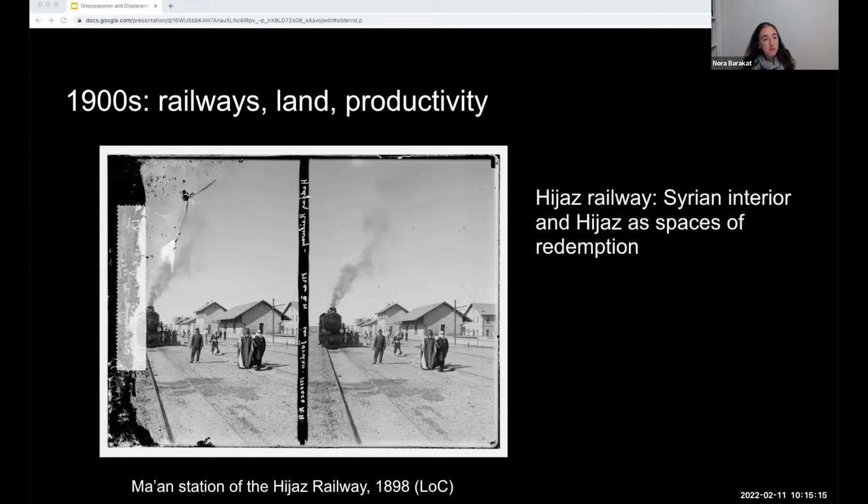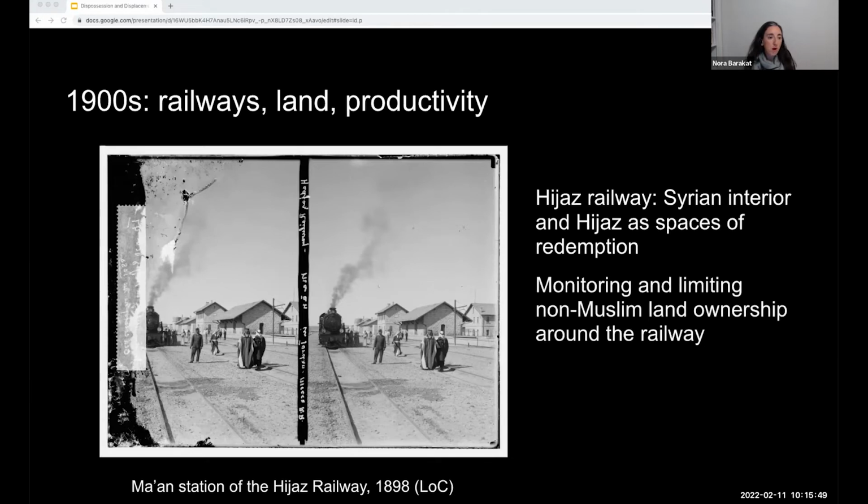And what this brings out is that some Istanbul-based lawmakers, especially those with strong ties to Syria, and I'm talking about people like Izzet Pasha, for people who are familiar with this group of politicians, saw Syria and Hijaz as spaces of potential Ottoman redemption during this period, 1890s, 1900s, especially in the case that Anatolia was lost. And they also saw them as spaces of model Ottoman administration, in contrast to Anatolia, which they saw as extremely compromised by intervention. So this really increases the prerogative to make sure no foreign interests obtain land rights around the railroad.